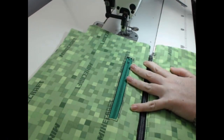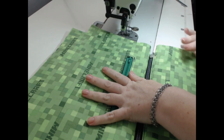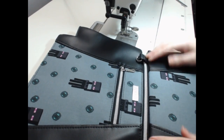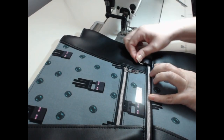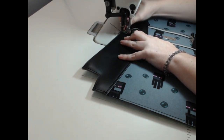And now it's time to top stitch. I think that's pretty good. So now when I top stitch, I'm going to push this up so that it's out of the way and out of the top stitching on the front because I don't want this to get top stitched down. Okay, so again, starting here at the tab.